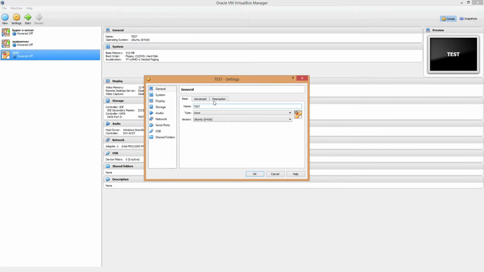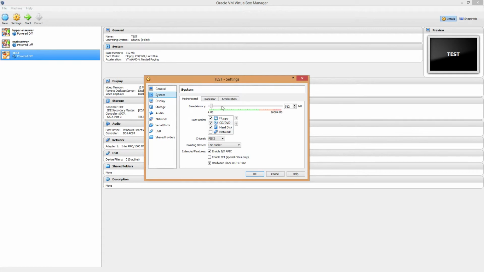Yeah, well, if you want to put more description, but that doesn't matter. This is a summary of our system. We can even change and put more RAM, and the processor, how many cores you want to use. In this case, I can select 2 here to be faster. This is important: by default, it's selected if your host hardware supports it.